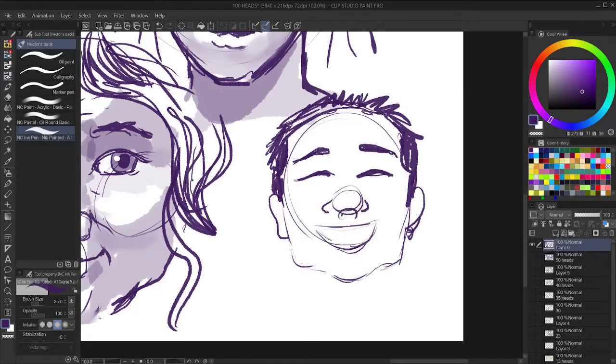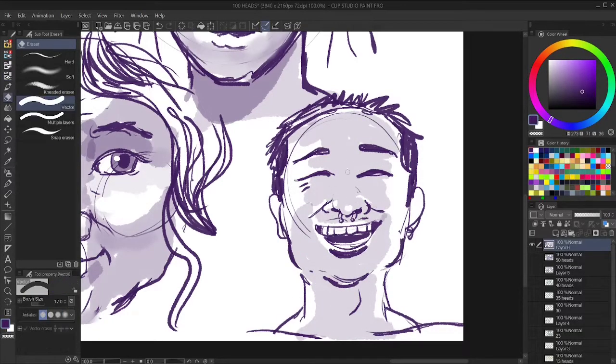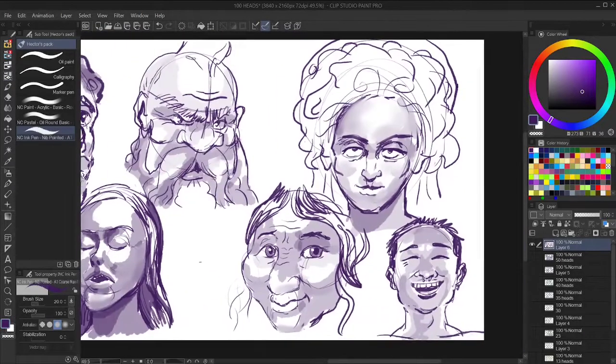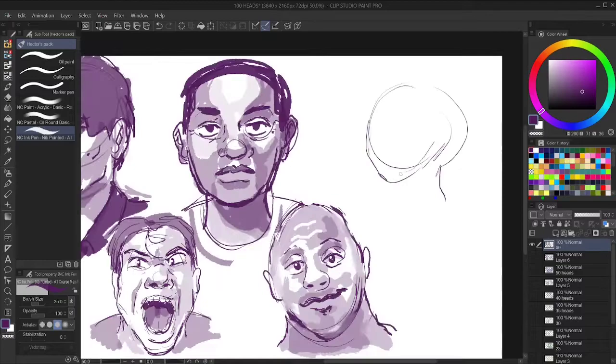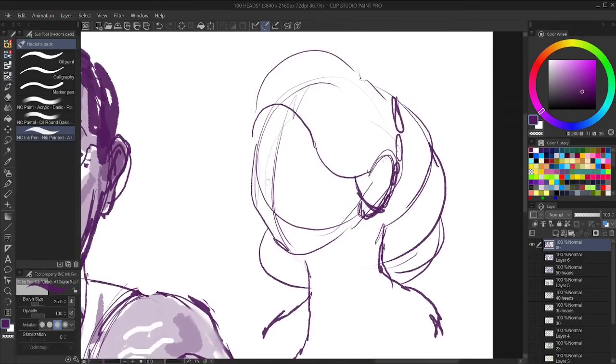An important tip, if you're drawing someone's smile, always draw the black triangles in the corners of the mouth, otherwise they look freaky. Oh yeah, some of these portraits are celebrities. Don't really look anything like him though.